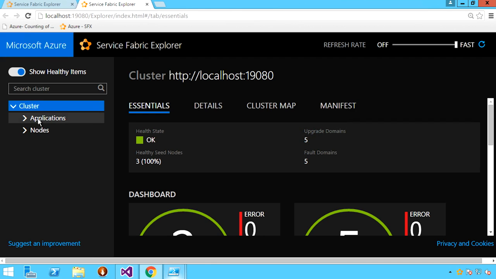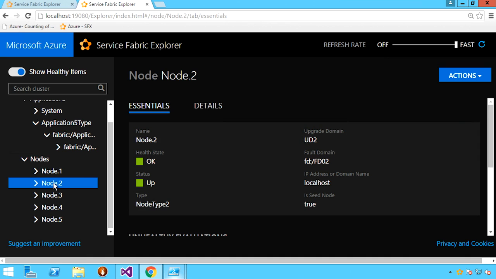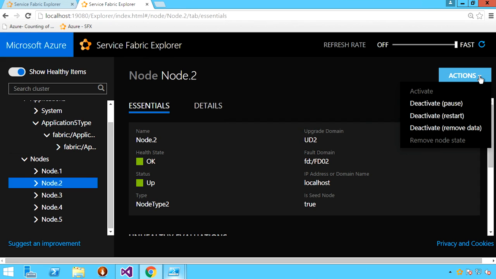So within Service Fabric Explorer, there is a logical view of my cluster, including the set of applications that are deployed. So I can see the application that I just deployed here, as well as the physical view of the cluster, so showing the 5 nodes that make up, in this case, my local cluster. And so because the application or the service was running on node 2, we'll click on node 2 here, and then go up to the Actions button in the top right corner, which includes a set of actions that we can use to simulate various conditions that might happen to a particular node.